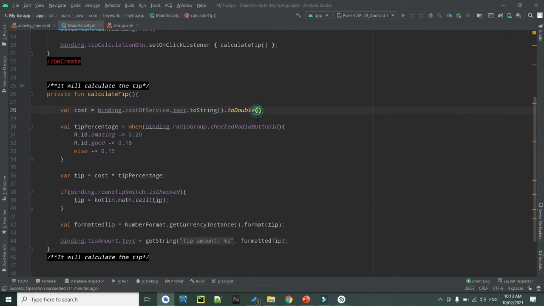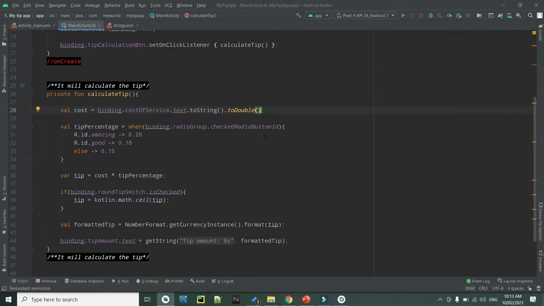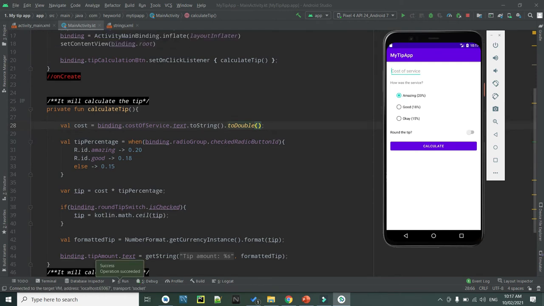So here in our double section, we don't have anything to handle the error if the cost of service was empty. We have to fix this issue and tell the system what to do if this section is empty and how to move on without crashing our application. Kotlin gives us a functionality to handle a null object. Null means there is no value for that part of the system or that section you are going to use. And you have to clarify what to do whenever the system faces a null section.